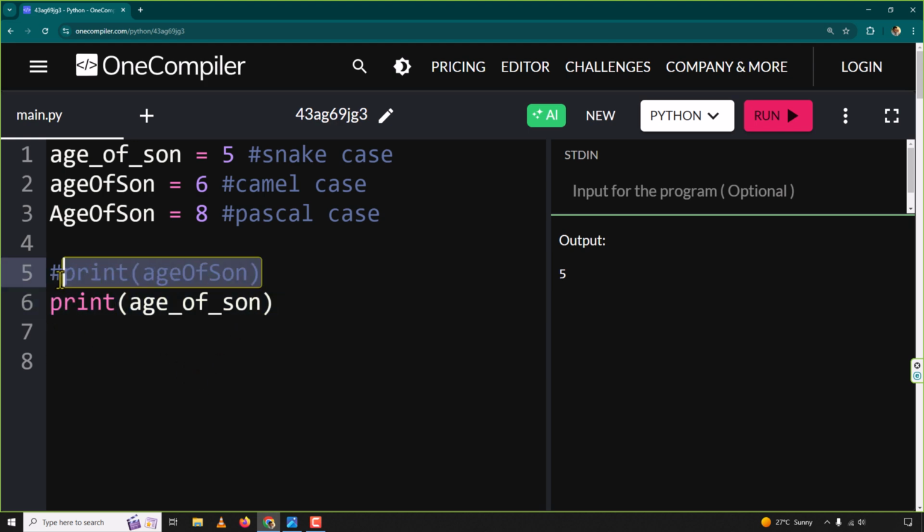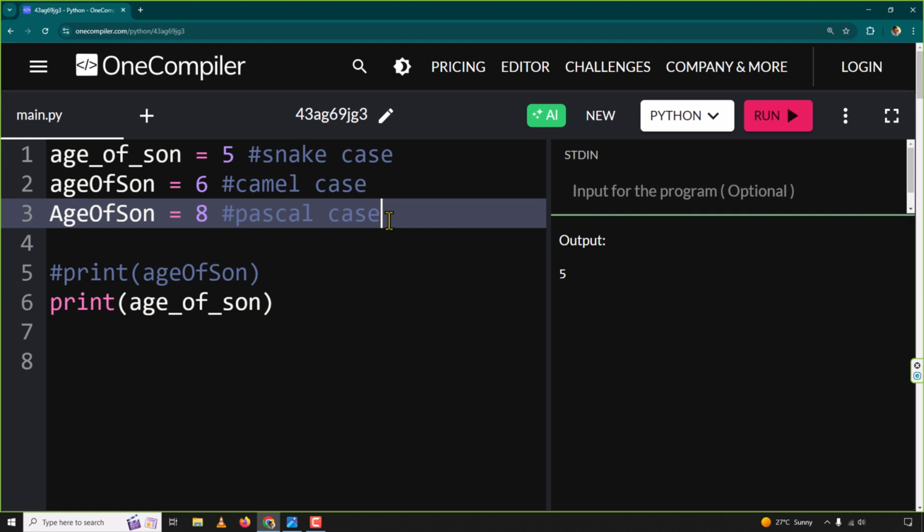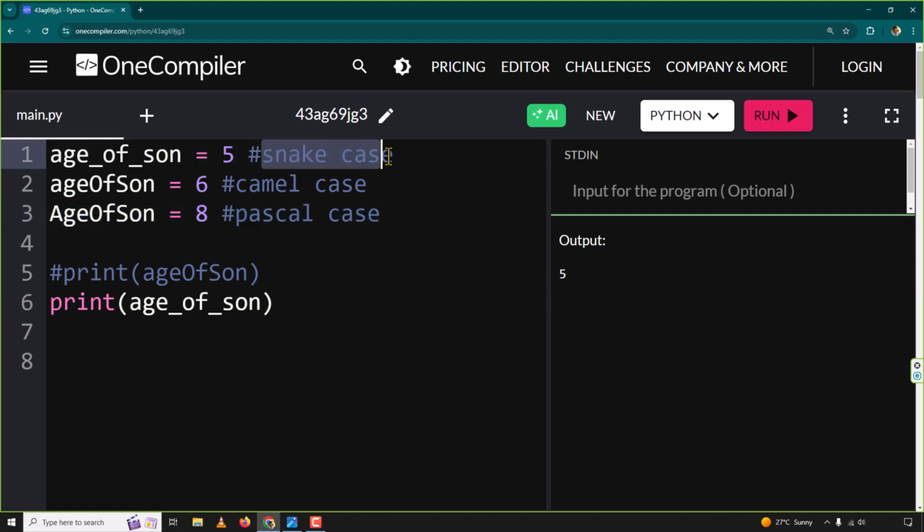This line will be ignored by Python, just like Python has ignored this, this and this. Whatever comes after the hash symbol will be ignored by Python. All right, so this is about commenting.